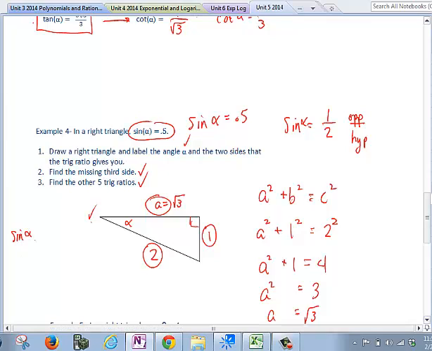The sine of alpha is equal to, as they gave me before, 1 over 2, opposite over hypotenuse. And I'll label this opposite, this hypotenuse, and this adjacent, just because it's all relative to that angle, so I don't mess that up. The cosine of alpha is equal to root 3 over 2, and the tangent of alpha is equal to 1 over root 3, which, remember, that should be rationalized, and that will end up being root 3 over 3 once you rationalize that ratio.